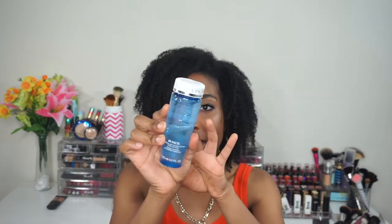Moving on to my two skincare items — I have the Lancôme Bi-Facil Double Action Eye Makeup Remover. I do hear good things about Lancôme skincare products. I love my IT Cosmetics cleansing balm but wanted to try something else so I don't use it up. I also have the Caudalíe Vinosource Rich Intense Moisture Rescue Cream — I love the packaging. I have dry skin so I'm always in the market for trying new moisturizers.